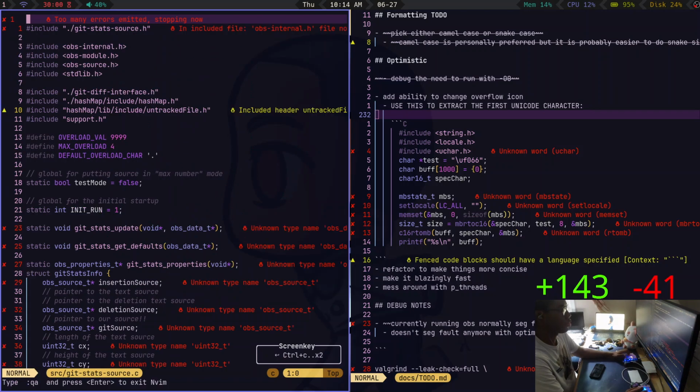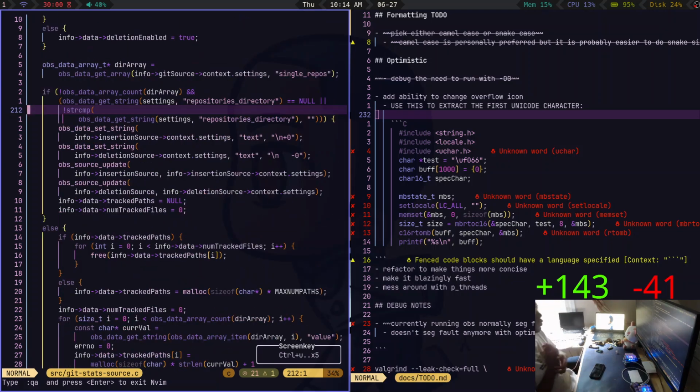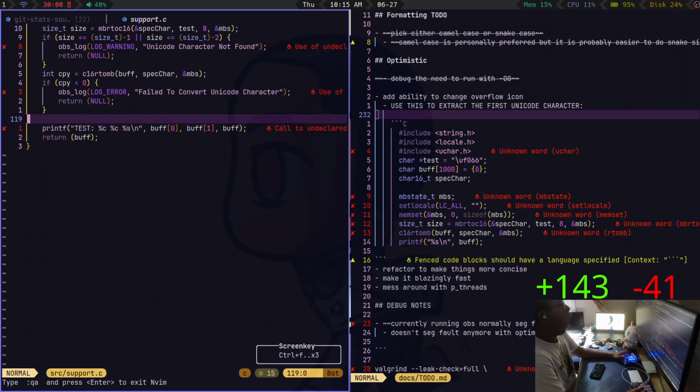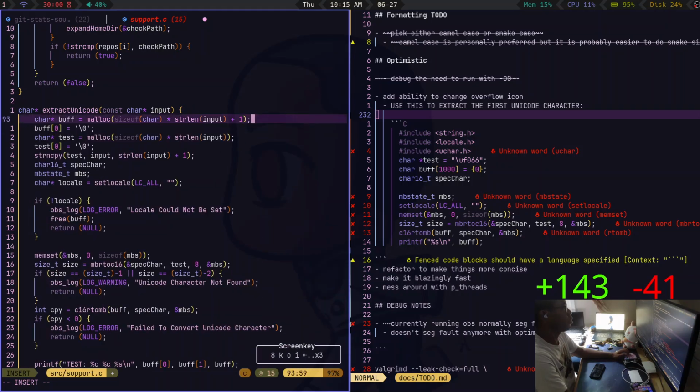So let's go to source, and then actually let's go to support because this is where it lies. Okay, so let's first make sure that the input is correct.